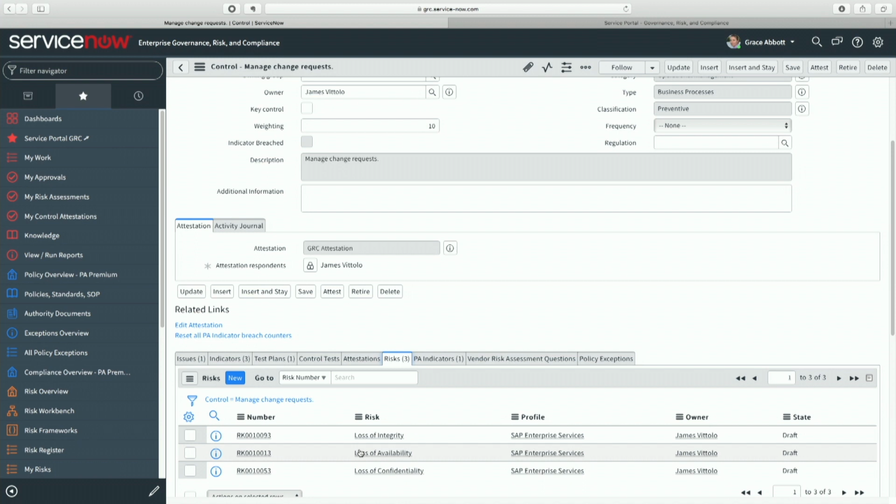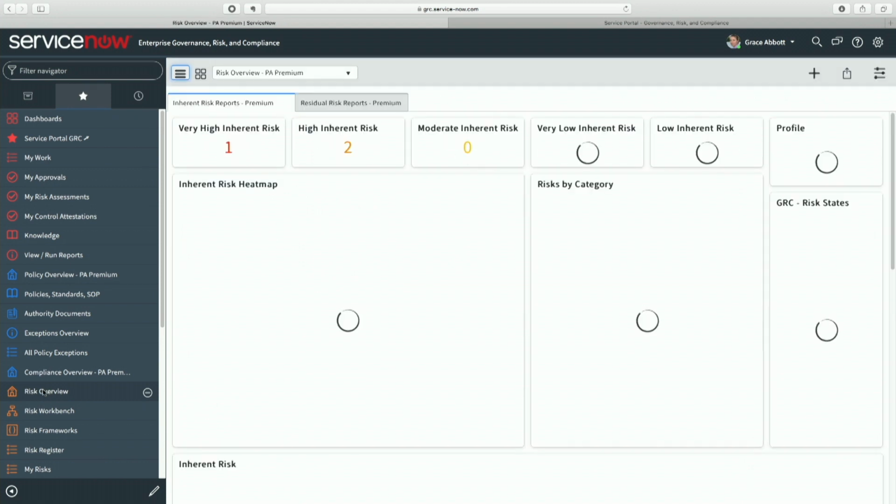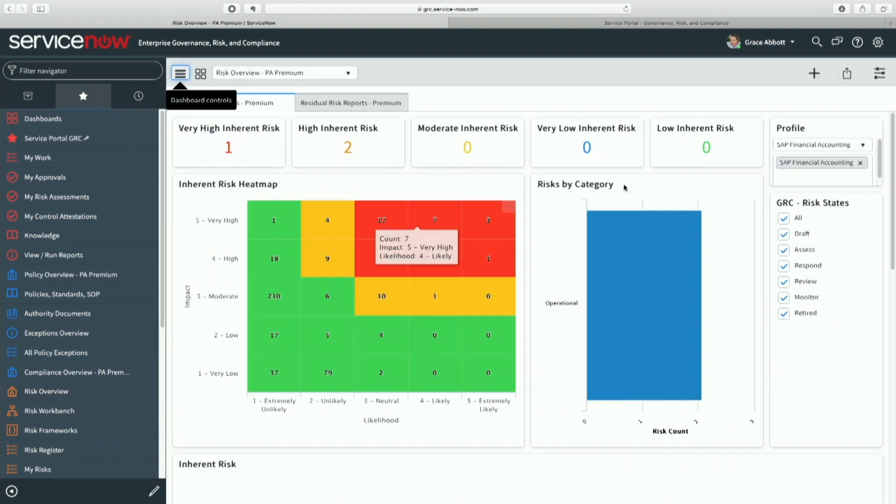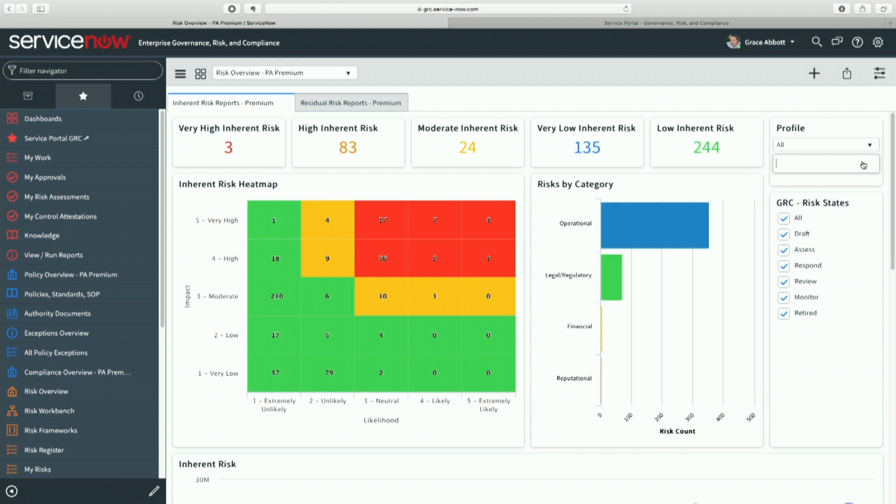But as we change our view here, we've talked about the governance framework, we've talked about compliance and managing those policies and how that ties directly to risk. When you want to look at this through a risk lens, we're going to start with our risk dashboard. When you look at our risk dashboard, the first thing you'll notice is I have visibility into everything across the entire ecosystem, both from an inherent and a residual perspective. So regardless of whether your organization uses a qualitative approach, looking at impact and likelihood and mapping that out on a heat map, you're going to see that here on your dashboard.